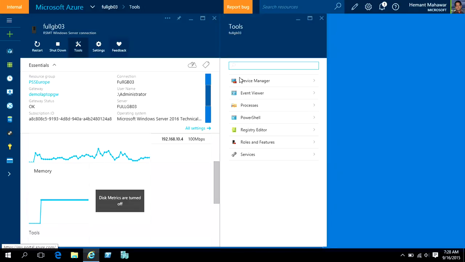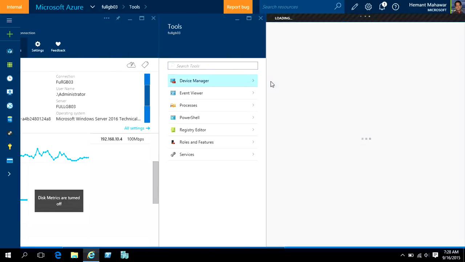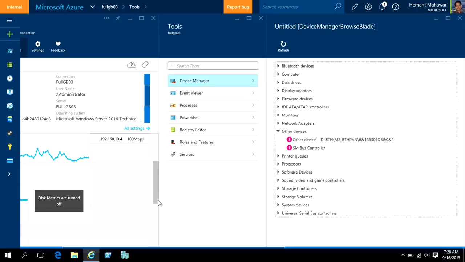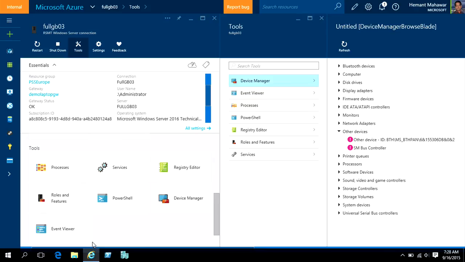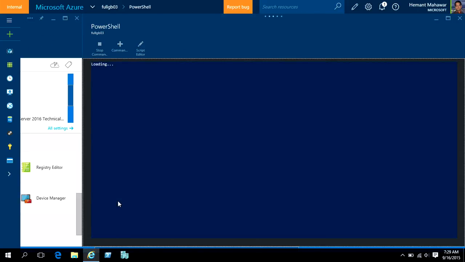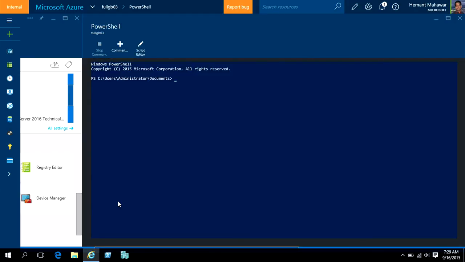And if you go to tools, you can find device manager. It'll go and enumerate, this machine will talk to that machine, and everything happens. Most of the interesting ones are already pinned here, the services, registry editor. You can actually edit the registries. Currently, roles and features is getter only. You can see what is there. The plan is to enable the add and remove scenarios as well, and you can actually launch PowerShell, which is over the web. And here you can do the full PowerShell stuff. It says get-command. Right now I'm on a full server, so you'll have a bunch of numbers.